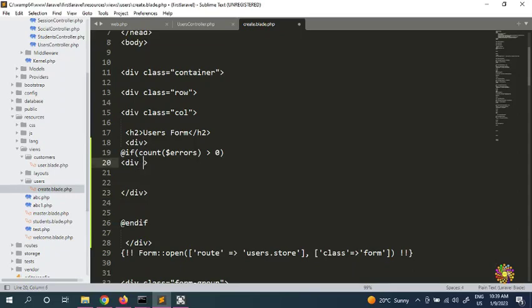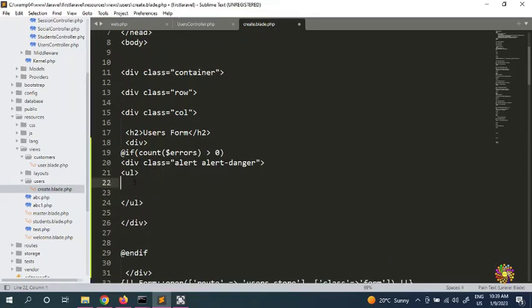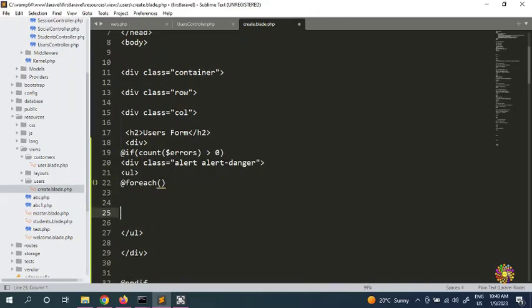We can put a class. We put alert, and we put alert danger. Inside here we can put an unordered list. We can put a ul, and just close your ul. And inside the ul we can put an @foreach, and make sure you close your @foreach, for example end foreach.